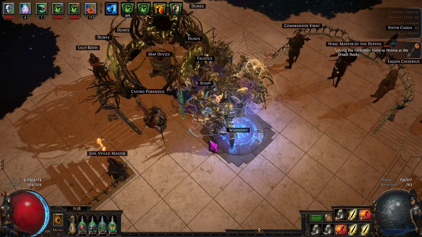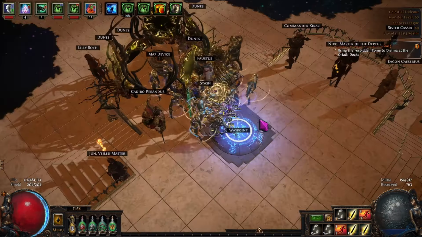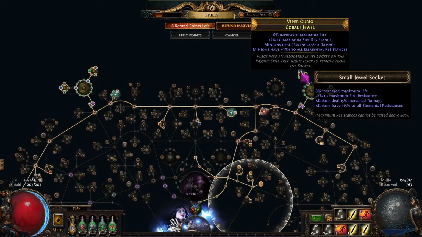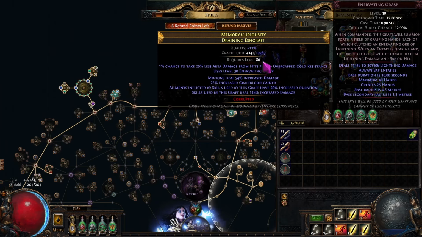It's freaking annoying. But basically I decided to not run the poison jewel, so one less Ghastly, which means you could run one more Cobalt, which you could run the extra minion res. You could also run the extra max fire res suffixes. So then I didn't need the minion res from my graft. So instead I could get the minion damage 54.